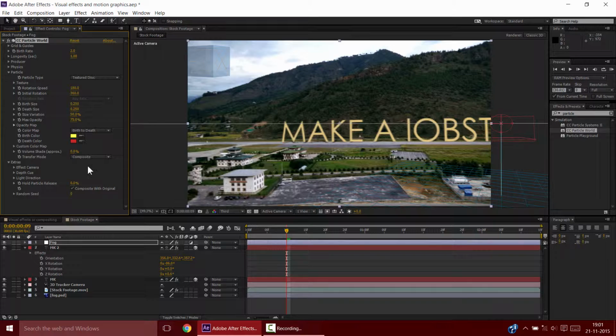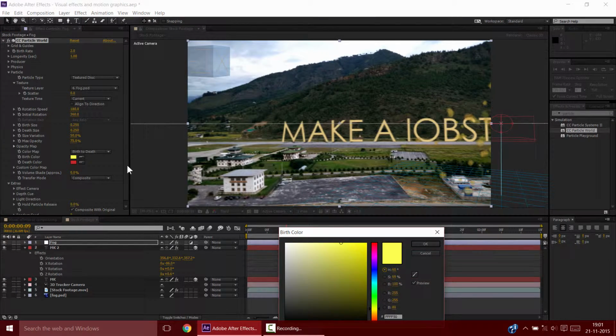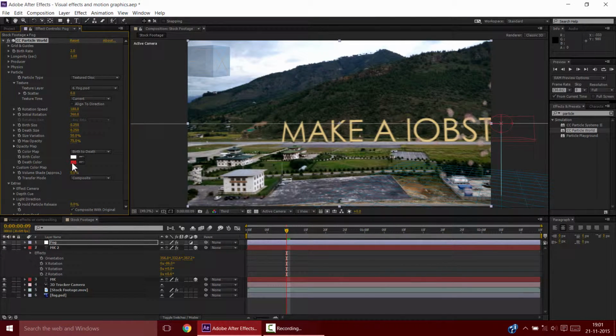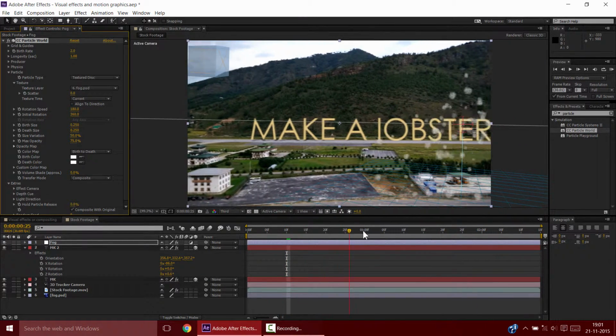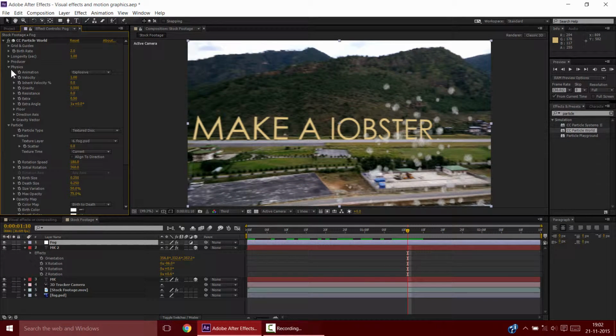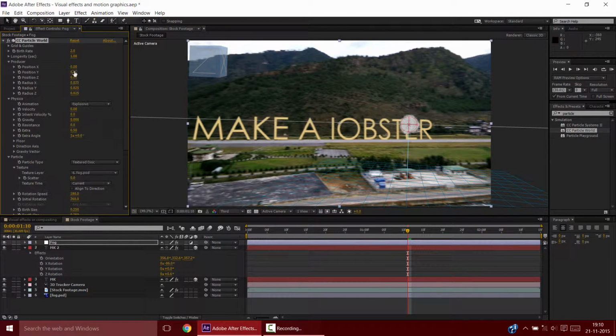Texture disk, and the texture will be my fog, and change the color to white so that it doesn't change. Turn off the gravity, turn off the velocity of the particles, push the producer down closer to the ground, and increase the size of the producer so that it covers all of the ground.